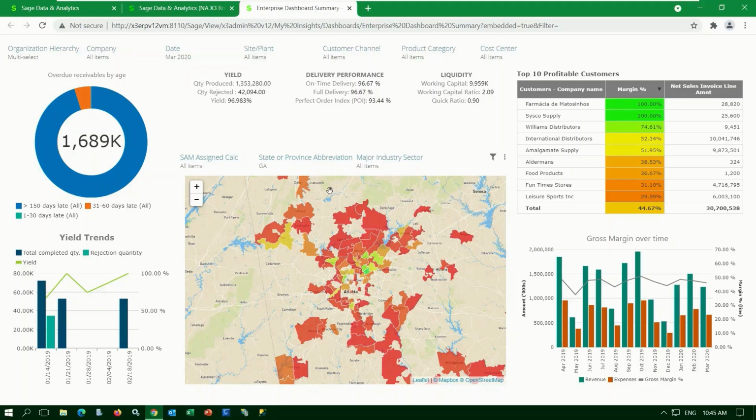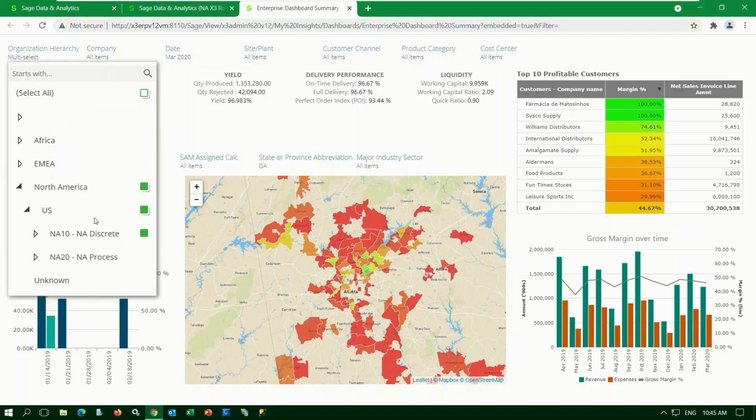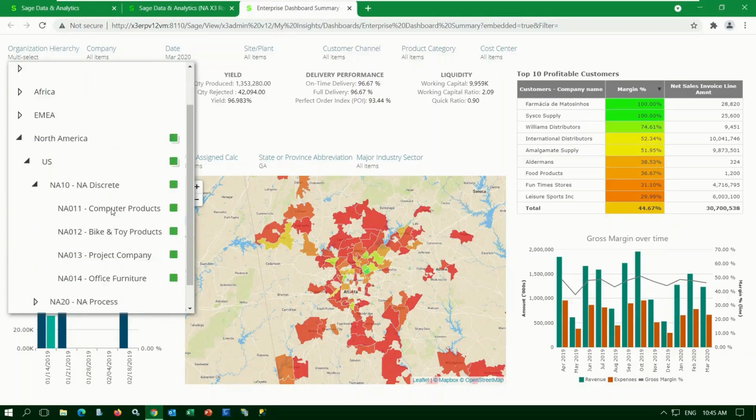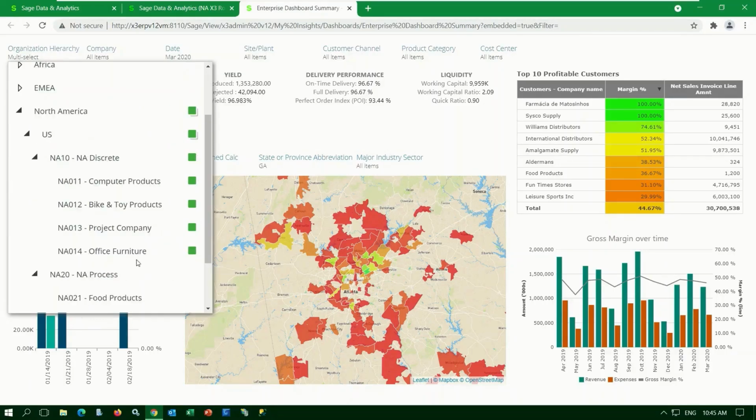Every dashboard includes what we call slicers. So across the top, there's various options that I can use to select what data shows up on the dashboard. So as an example, I've got an organization hierarchy here where I've got different companies, like a discrete company with different sites below that. I've got a process manufacturing company and different sites below that. These roll up to different regions.